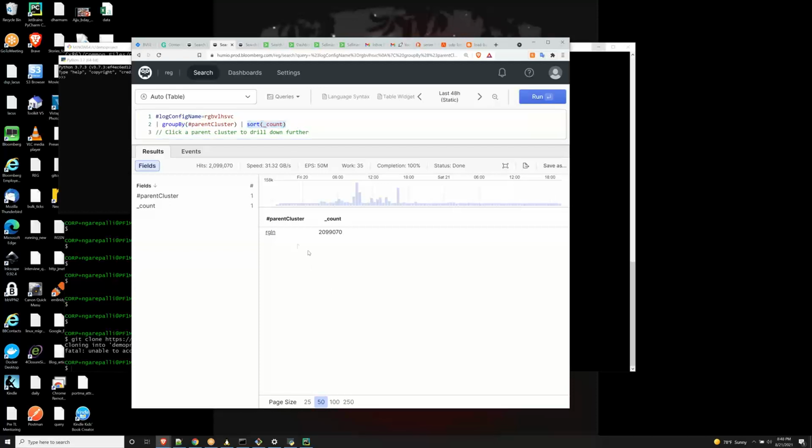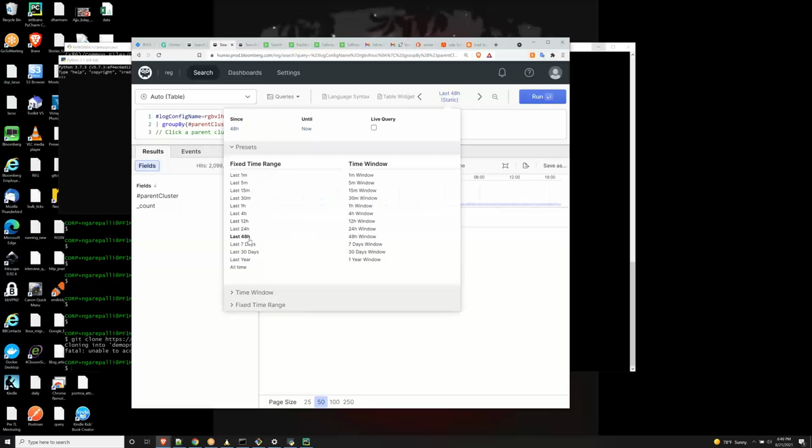Okay. So what it did is, there's only one cluster that I'm running on, and this cluster has 8 machines running there. Pretty much I have 8 servers running, and the count is almost 2 million something. So this many requests went to that cluster, 2 million, and this is across 48 hours. You can see here it says 48 hours. I'm not sure if you can see here. I can't highlight it, but yeah. So here it says selected as 48 hours.